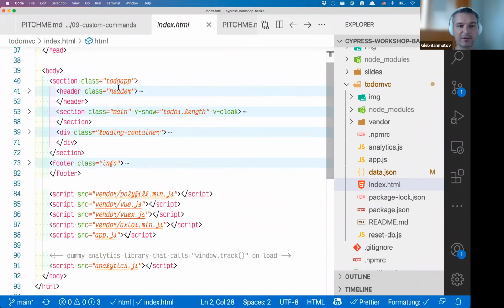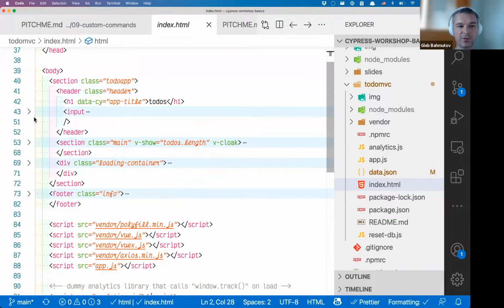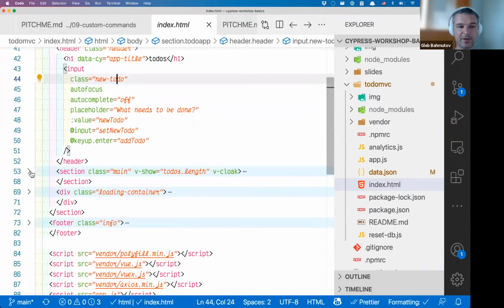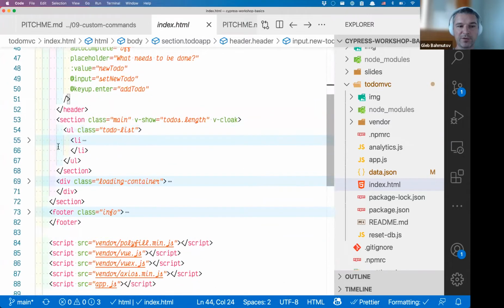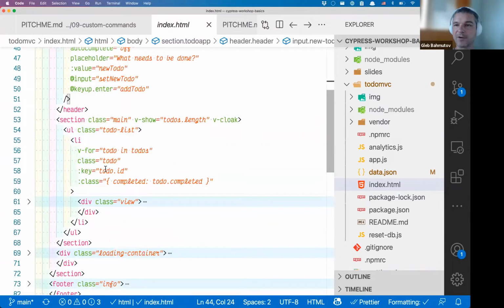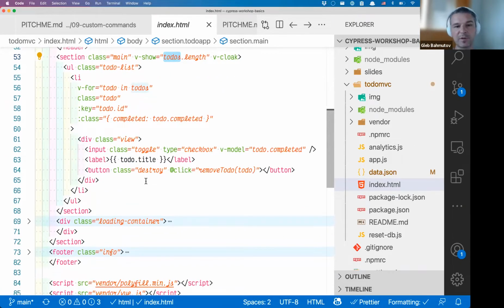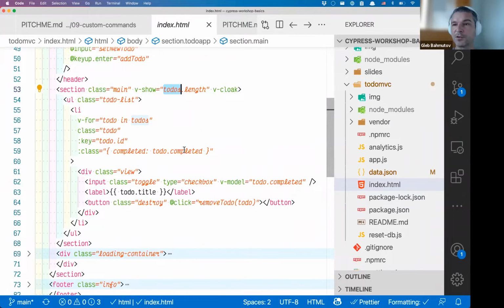In the to-do app, we have a header, a title, an input box with class new-todo, and then all the to-dos are rendered by the View. It just iterates through the list of to-dos and shows them on the page. So it's a kind of single page application, nothing really unique. You can code the same application in every language. In fact, this came from todomvc.com, so it's a pretty standard implementation.